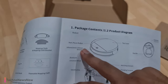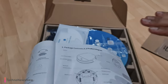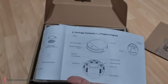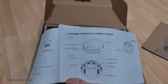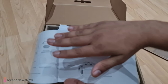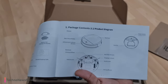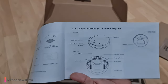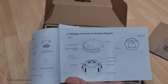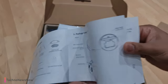From the manual, we've got the start/pause button, infrared anti-collision sensors, top cover, and amazingly it's got the special ability to check whether it's coming to the end of a staircase so it doesn't fall off. It will detect the edge and come back — that's the anti-drop sensor, which is a super cool feature. We also have a universal wheel, two side brushes that sweep into the suction port, two rear driving wheels, and the dustbin located at the top.